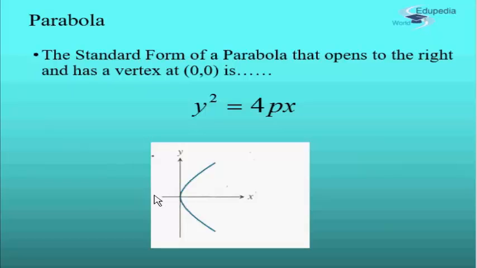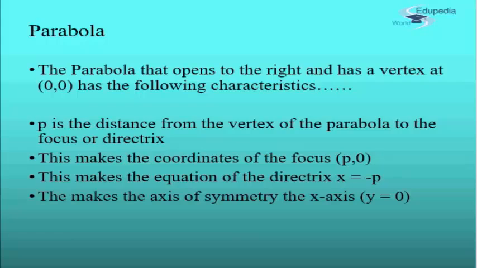So that tells us two things. First of all, the P for the directrix is over here, and secondly, the directrix is somewhere over here, and it is a vertical line. That is what is written over here as well. Since the focus is P comma 0, the directrix will be x equals negative P, right? So that is going to be the directrix, and that shows that the axis of symmetry is going to be y is equal to 0. Now what does y is equal to 0 mean?